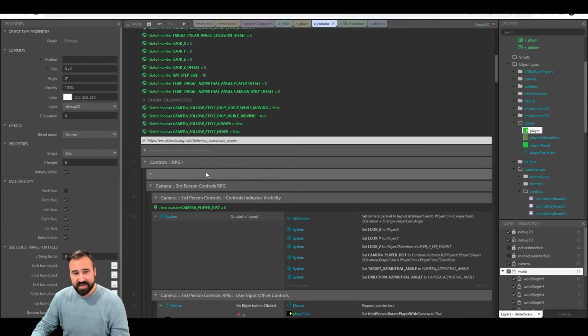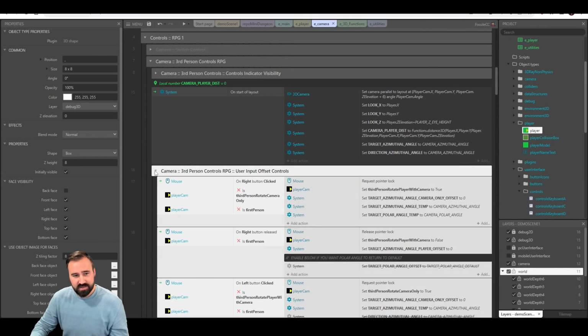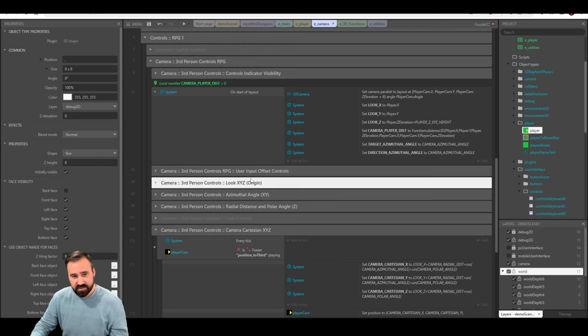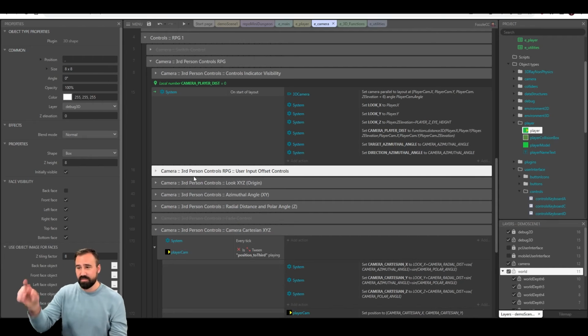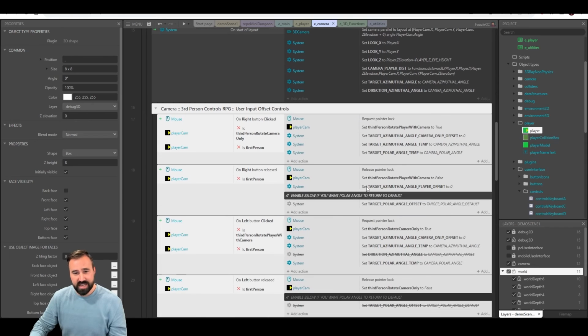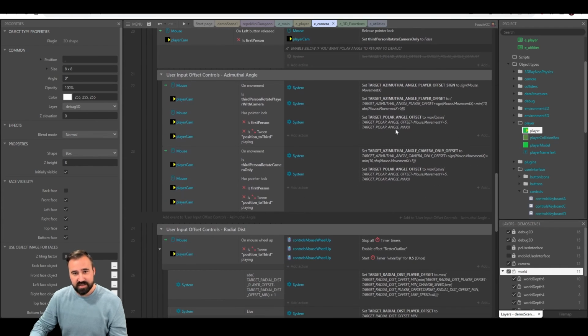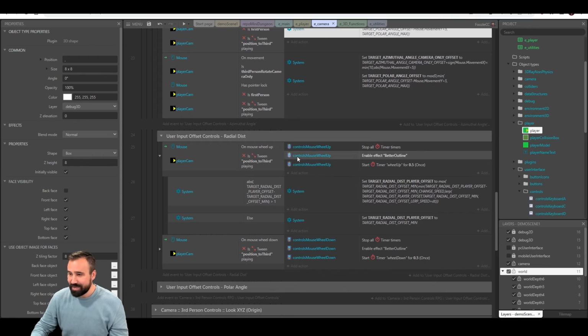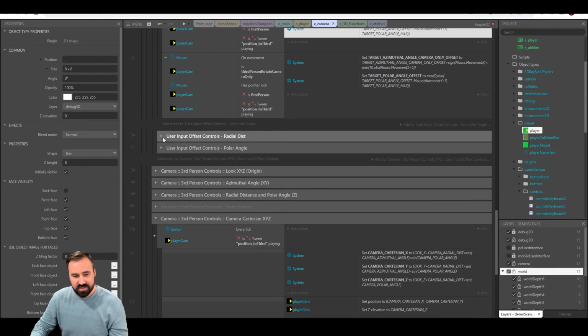So if I come back here, all these sections of code allow the player to have some offset control. Like if I'm clicking with my mouse and dragging it, I want to enable them to create this offset for both polar and azimuthal, so I can drag my mouse and look where I want to. And I also want to be able to zoom in and out with my mouse to control how far away I am with the radius. And that's what's going on here.